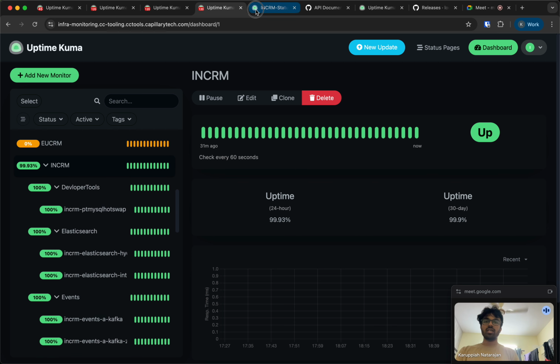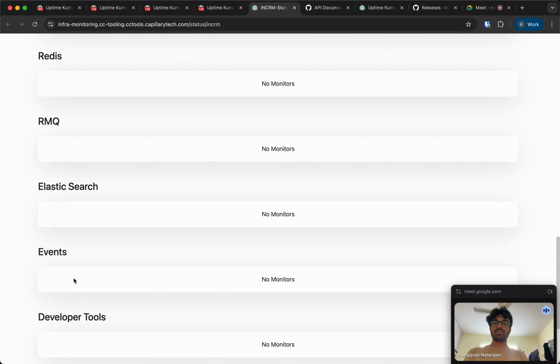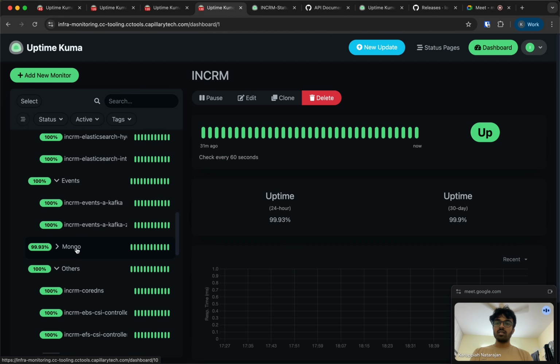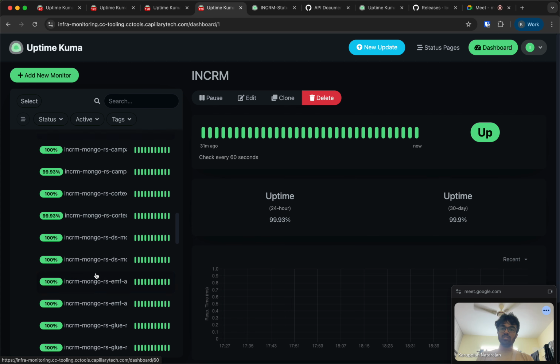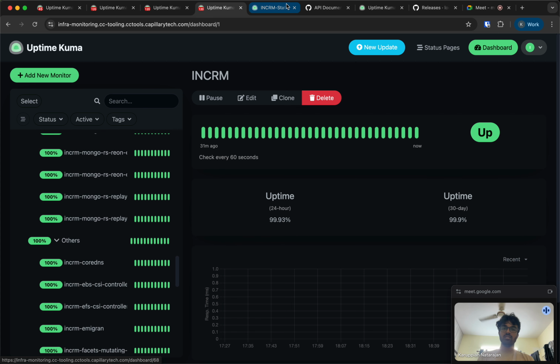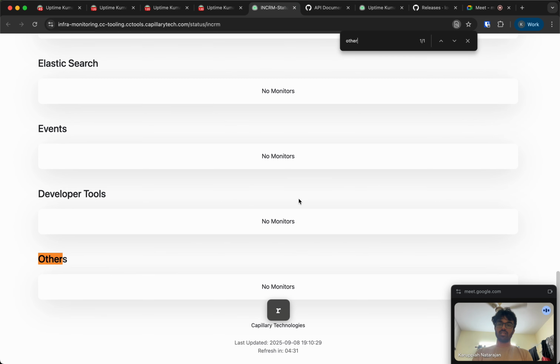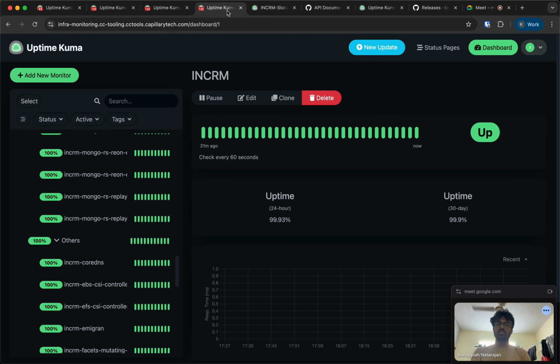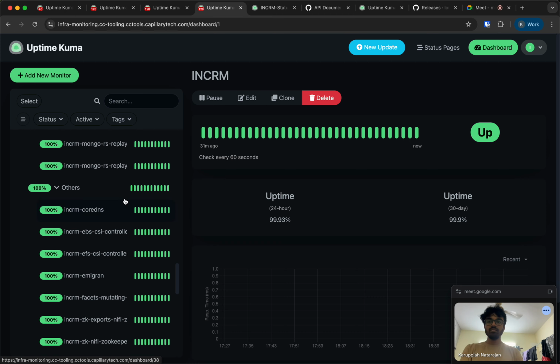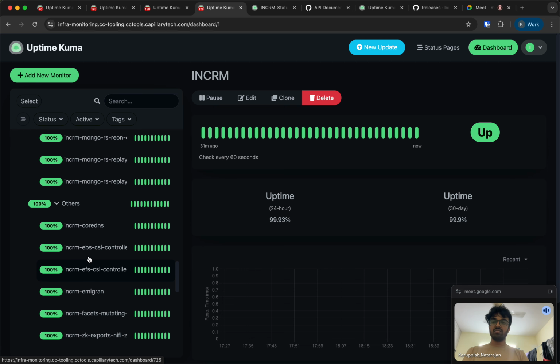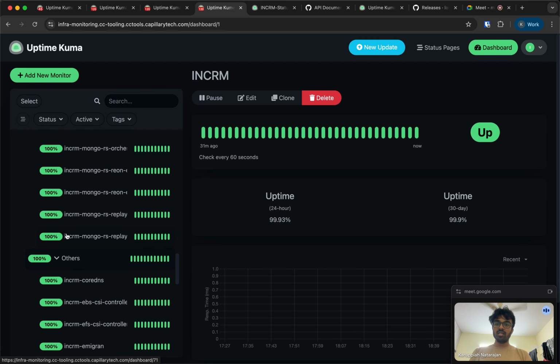So in INCRM you would want to have events and then developer tools and then stuff inside that. Under Mongo you'll have Mongo stuff, and under others there's nothing called others over here, I think. Oh, there is. So you could have others and stuff over there.